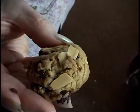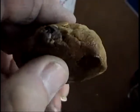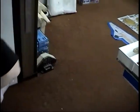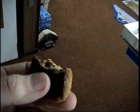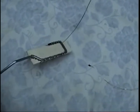Now you're probably looking at the video and saying, Wendy's gaining weight. Wonder why. Ooh, that looks good. Now what is this again? Tell me what it is. Chocolate? Chocolate chip, pecans, almonds, and hazelnuts. Oh, that's good. I'm sewing up my tail wheel, but I'm so overwhelmed with the cookies.